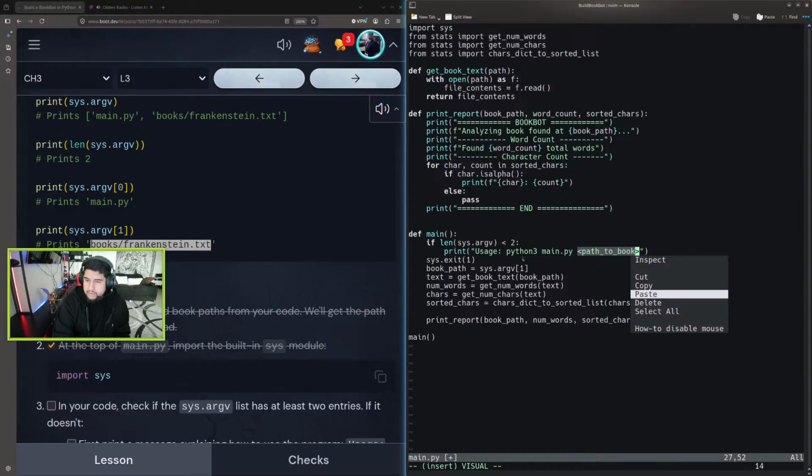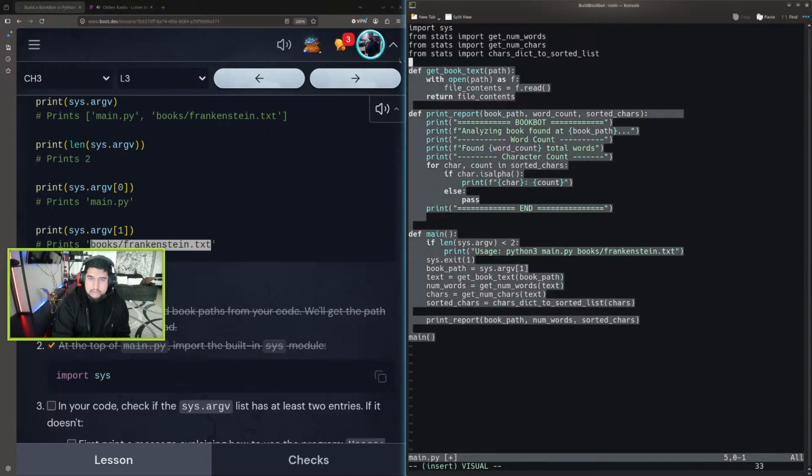Print usage, python main.py books/Frankenstein.txt, sys.exit(1). Now let's see if we're on the right track.